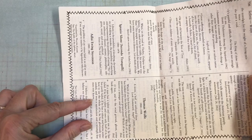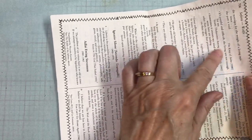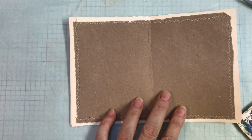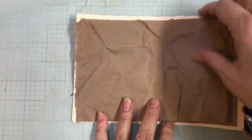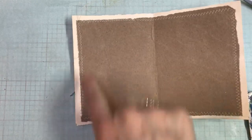I put invisible pockets here. Sometimes I put glued in pockets, or maybe even clipped in pockets over here. But I'm finding that this vintage paper is somewhat fragile, so what I'll do is I'll take some paper for the inside, just extra paper, decorative paper or plain paper, and then I'll glue it on. So this paper was glued on first, and then I sew around all these 4 sides like this, and it seems to reinforce it just a little bit more.